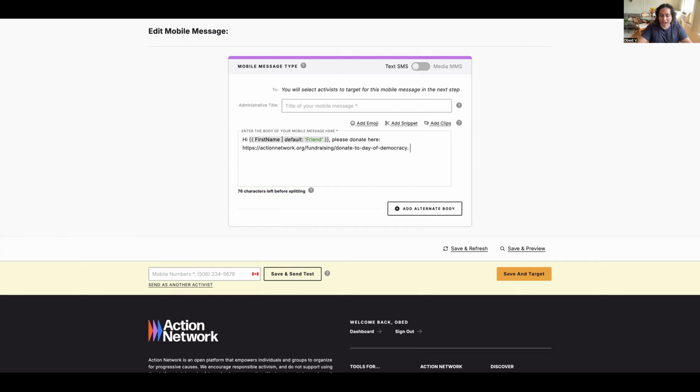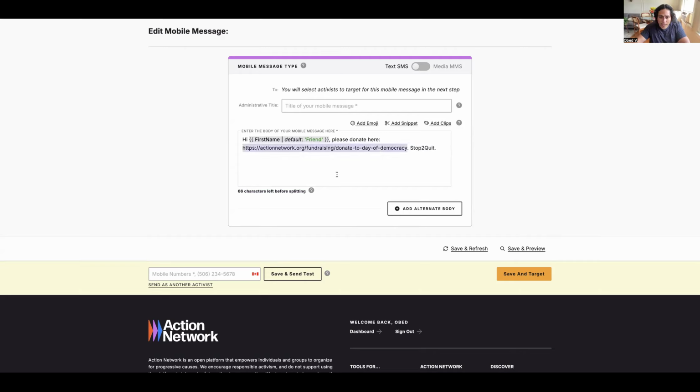And for something like that, I would recommend when you're adding that unsubscribe language that is required, you keep it as small as possible. So "stop to quit" is simple. It is very few characters, and it will keep you in compliance with legal rules around unsubscribes and broadcast messages.